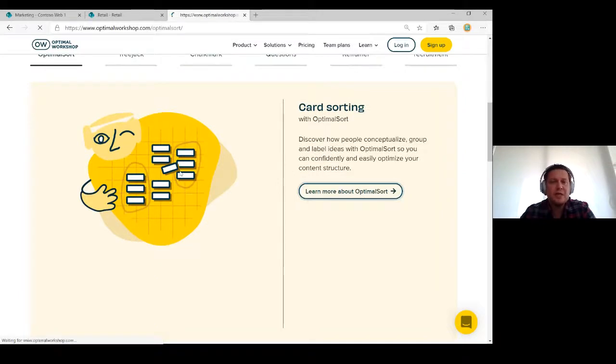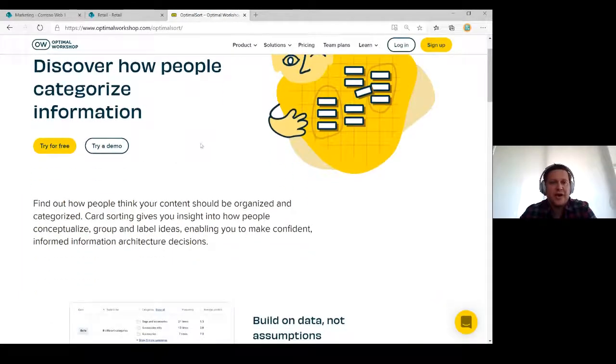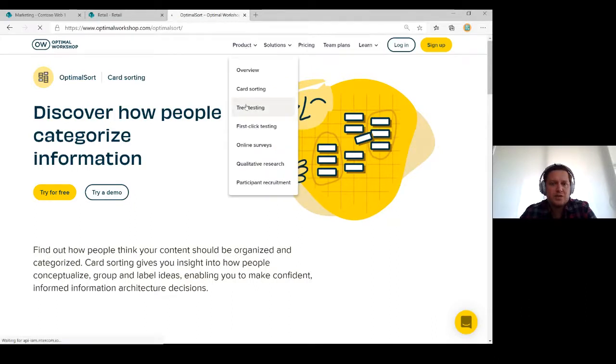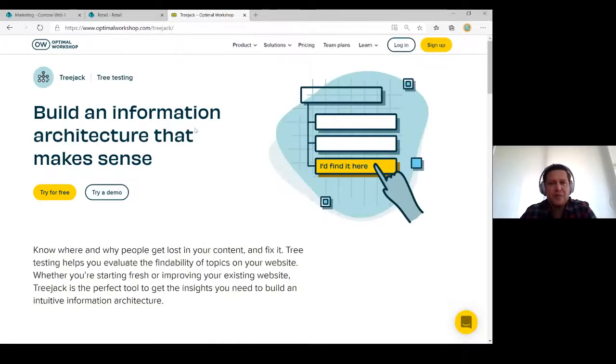It's really neat. So if we go into here, let's try a demo. Let's do a tree testing one because we don't have too much time. So let's say, for instance, that you want to know if your top level navigation, how you've structured content, are people actually going to be able to find stuff? So how do you do that? Well, you would go to this tool, you would input all of your information architecture into this tool.